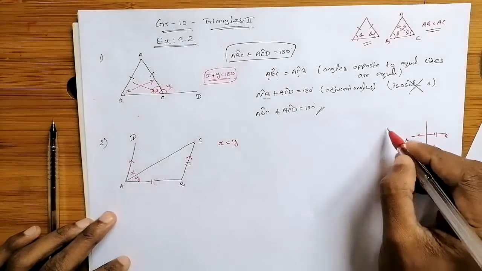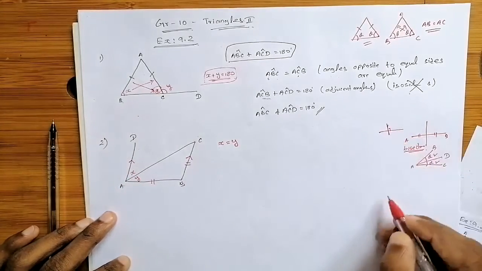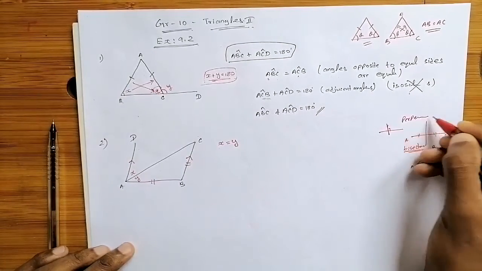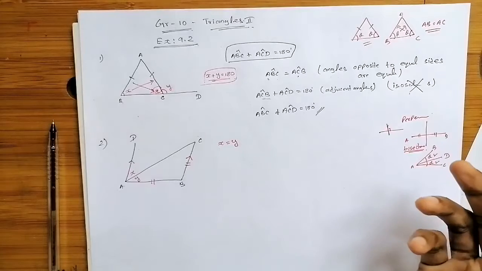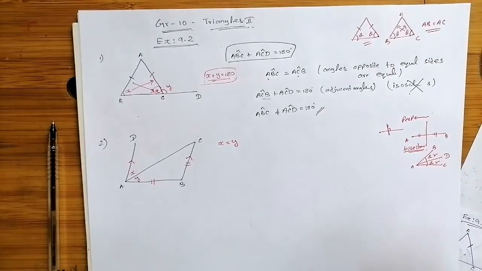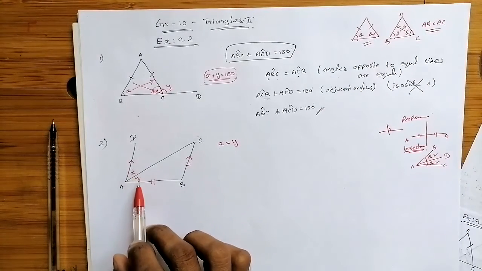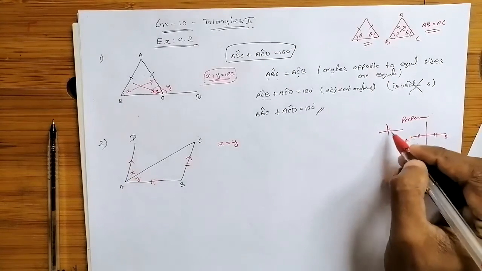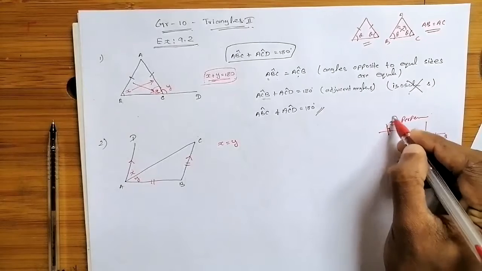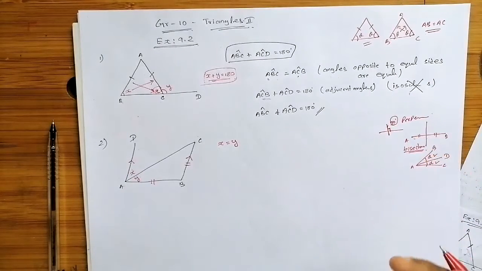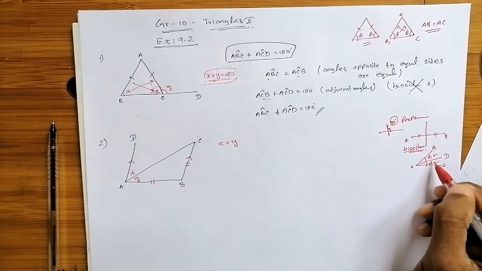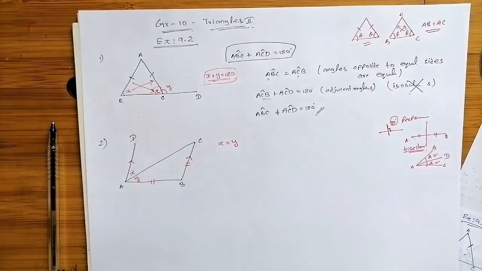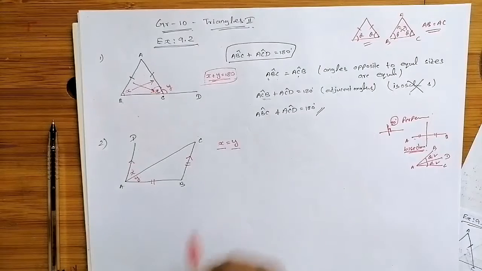So bisector, perpendicular. Remember this: bisector, perpendicular. We can't prove them directly. Instead of bisector, we prove that those angles are equal or those sides are equal. Instead of perpendicular, we prove that the angle is 90. The angle is 90 means, in other words, that it is perpendicular. If the angles are equal, in other words, the straight line bisects the angle. So we are going to try to prove X equal Y.